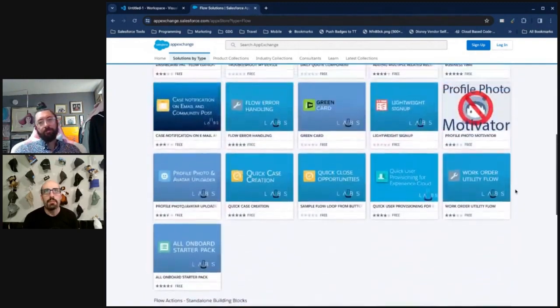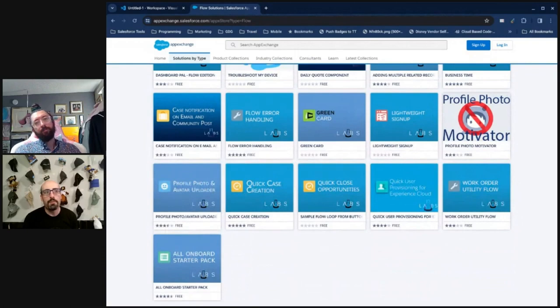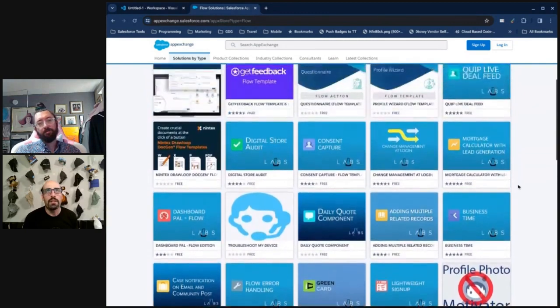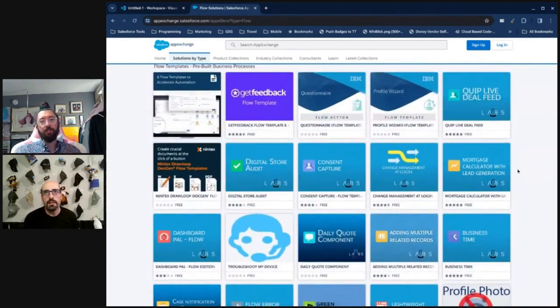All this stuff from Salesforce Labs are going to be things that are asked for a lot. And some employees said, you know what, I'm just going to build it. I'm tired of having to give people instructions on how to do it. Some of them are very specific. So you can see here, mortgage calculator with lead generation, business time. So, not just the time between two times on the clock, but the times, from 4 p.m. on Thursday to 8 a.m. on Friday. That's really only one hour for most businesses. So, don't escalate those cases just because it's only been one hour, even though it's a full calendar day. Or at least overnight. And so that's what these are.